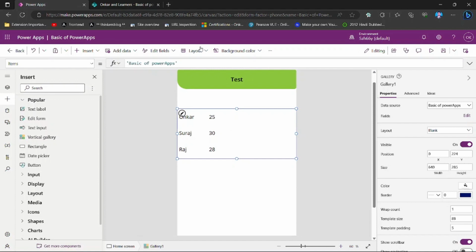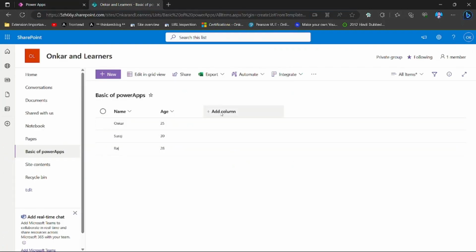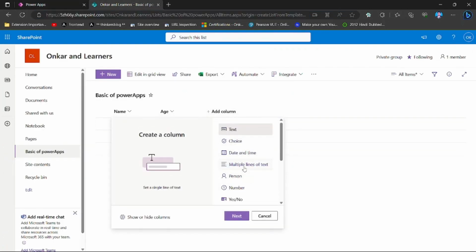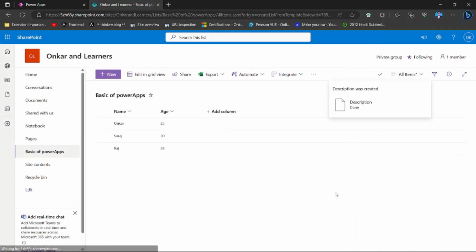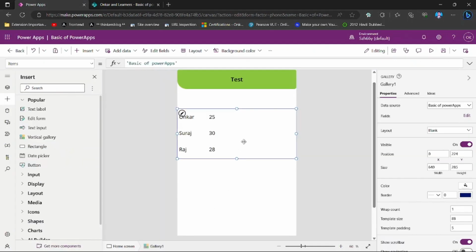Let's say add some line text. You can add one description column. Added one column. So in the next video, what we can do is we can add one arrow icon here, just beside the 25 age.